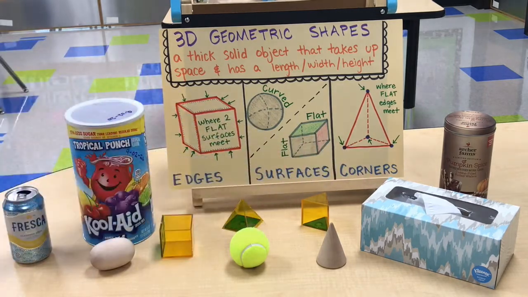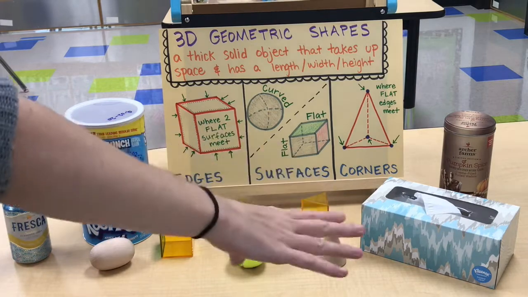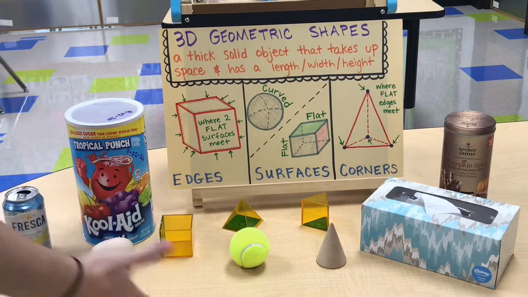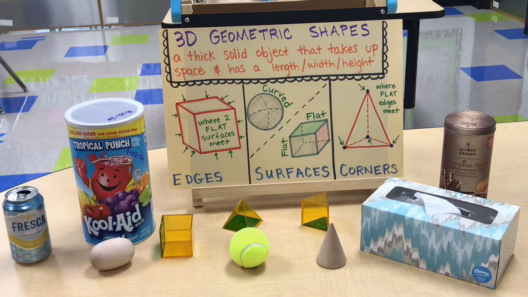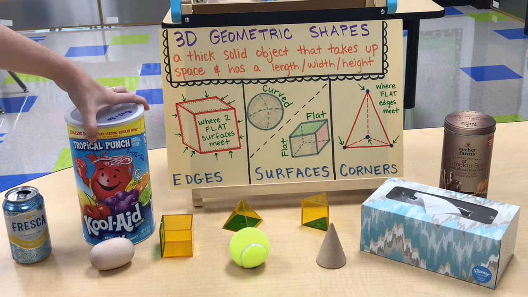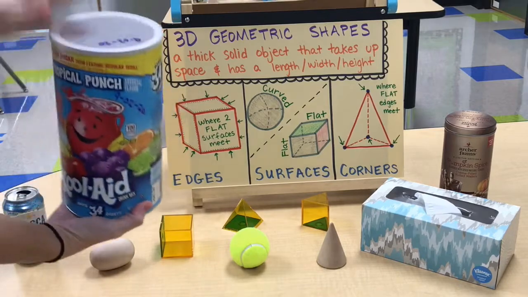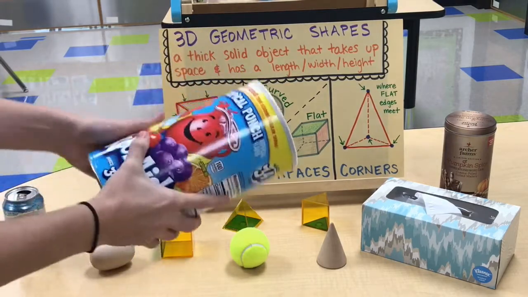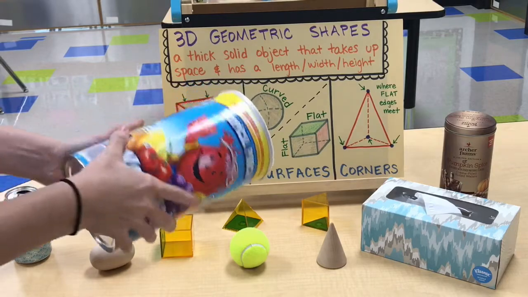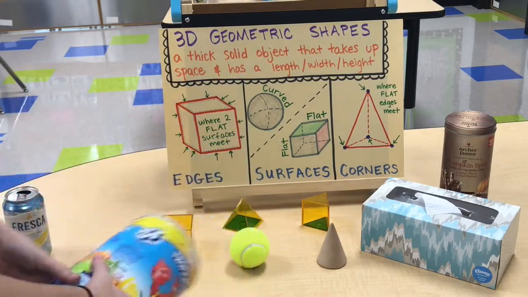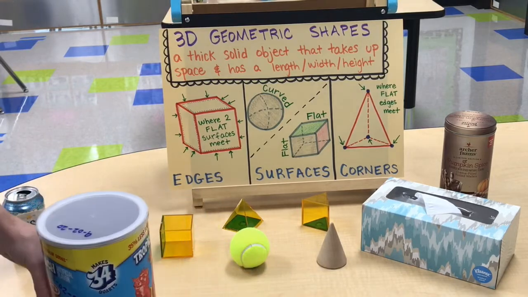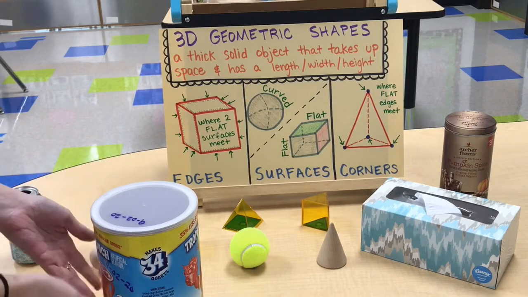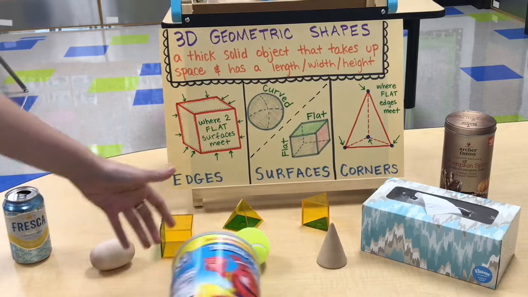Out here in front, you can see all these different types of geometric shapes, and they're all three-dimensional, meaning they have volume, they have lengths and widths and heights and take up space. Over here, my Kool-Aid container is a cylinder, meaning it has two bases that are circular shaped and they're flat. However, right here, this side of the container is rounded. So this is going to be able to roll on the table. However, if I try to roll my container this way, it's not going to happen because it's flat. I can slide it, but I cannot roll it.